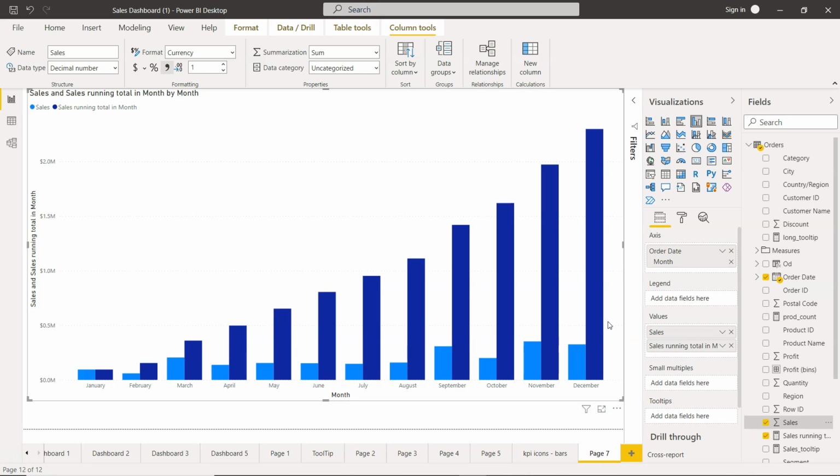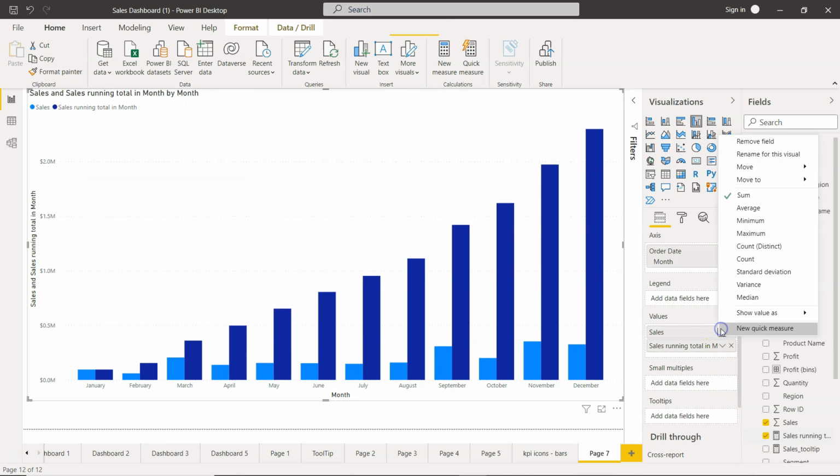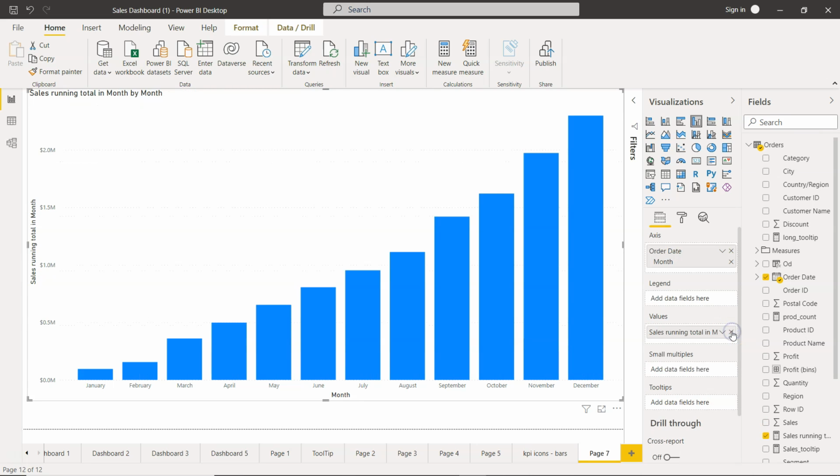So if you have a need, you don't have to write that complex calculation which I showed you over here. You just have to do a couple of clicks by coming over here on this calculation, clicking on New quick measure and doing those operations. Also, if you want, you can remove this by clicking the cross. That way you only have the running total calculation.